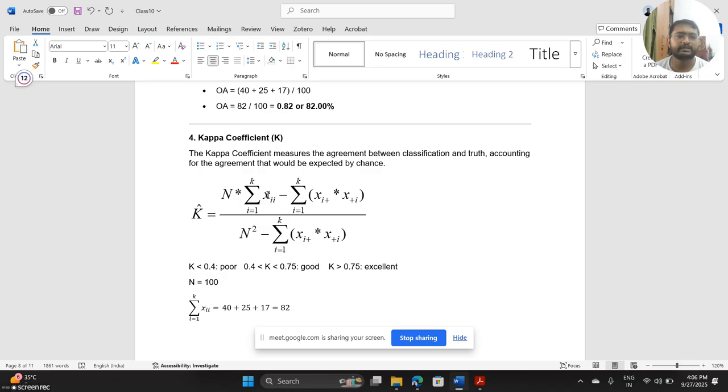If you use overall accuracy, it's not a good metric, because if there is a high number of data points and comparatively the accuracy is good, then overall accuracy might be good. But if you see the chance of agreement, that might go down, because there we are considering both commission and omission errors together. In overall accuracy, we are not bothering about it.